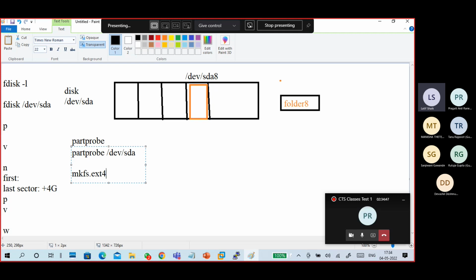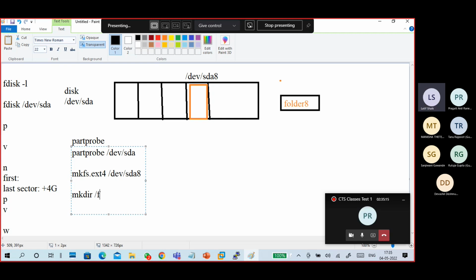mkfs.ext4. Make file system ext4. ext4 is a Linux file system, the current file system. So for example, your partition number is 8, as per this diagram. Now the format is done. Next, mkdir.